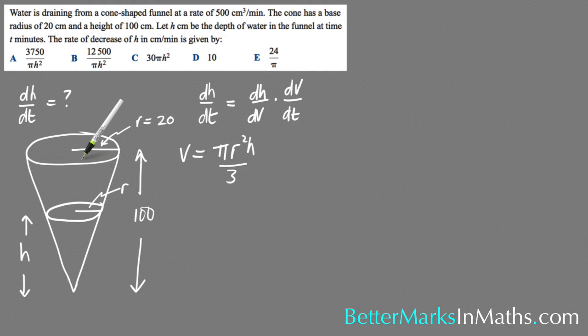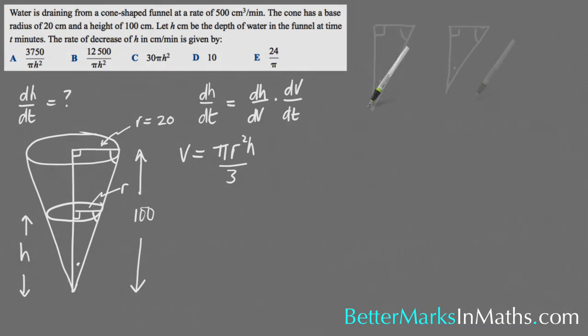So the way to do that from the diagram here, using this arbitrary water level, is to set up similar triangles. The way to do that is just draw a vertical line from here to the apex of the cone like such, and I'll pretend that's going right to the apex. Because it's vertical and the base is at right angles to the height of the cone, that means this is a right angle here, this is a right angle here, and these angles here—that one and that one—are the same, and this angle here is common to both of those triangles. So the thing to do at this point is to draw the triangles separately.